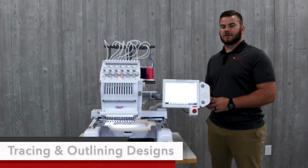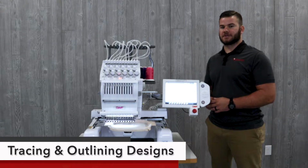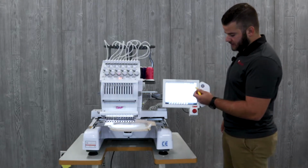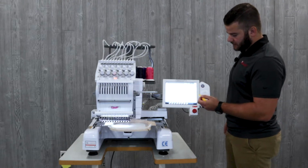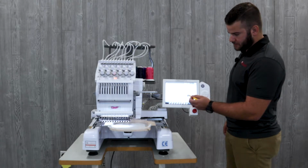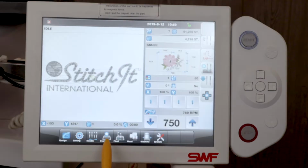In this video, we're going to walk you through using the trace and outline function of your machine to make sure that your design fits inside your hoop. The first step is to color change to needle one. From there, we will go to our frame function and we'll center our hoop up. Once you have done this, you can now go into the frame option.